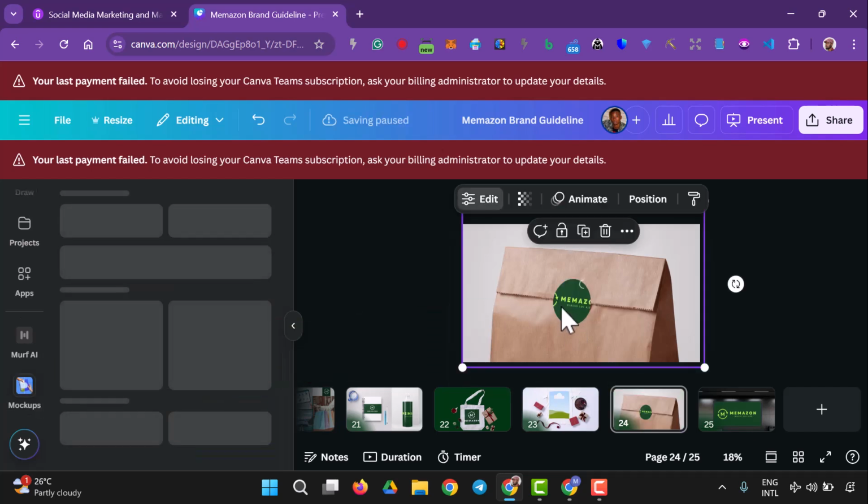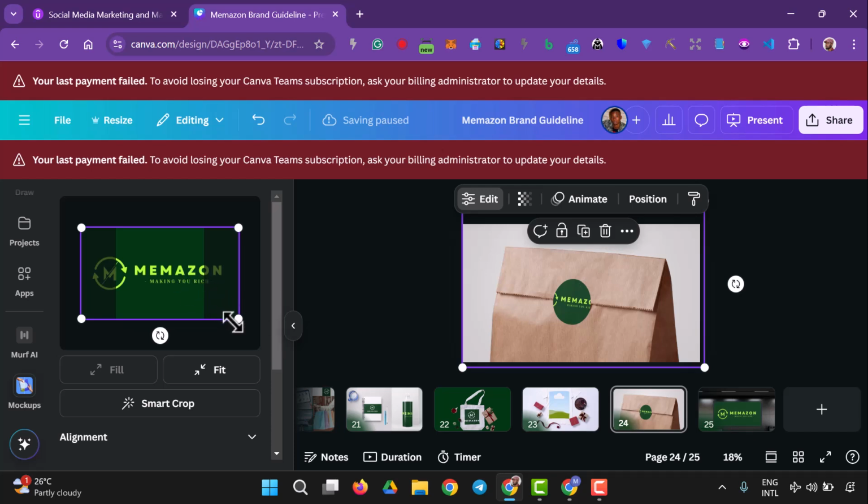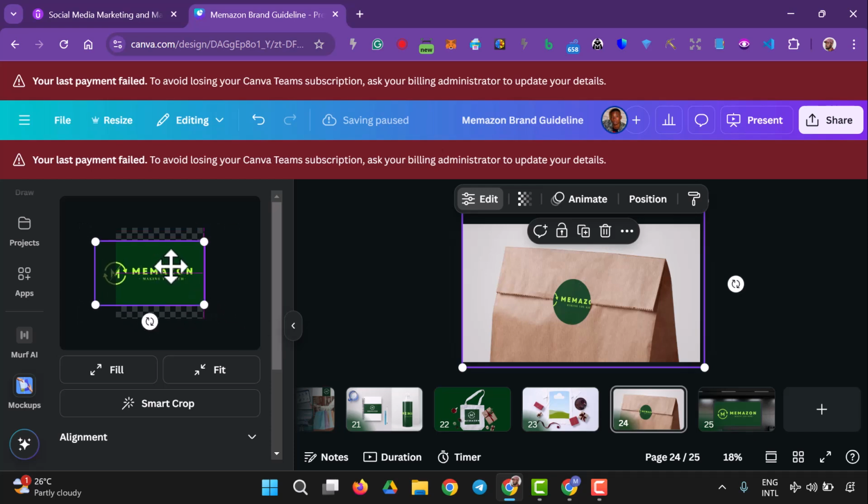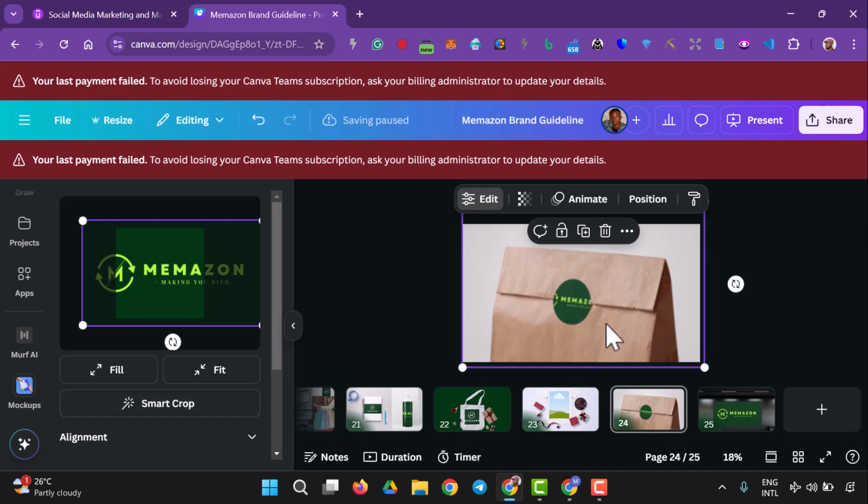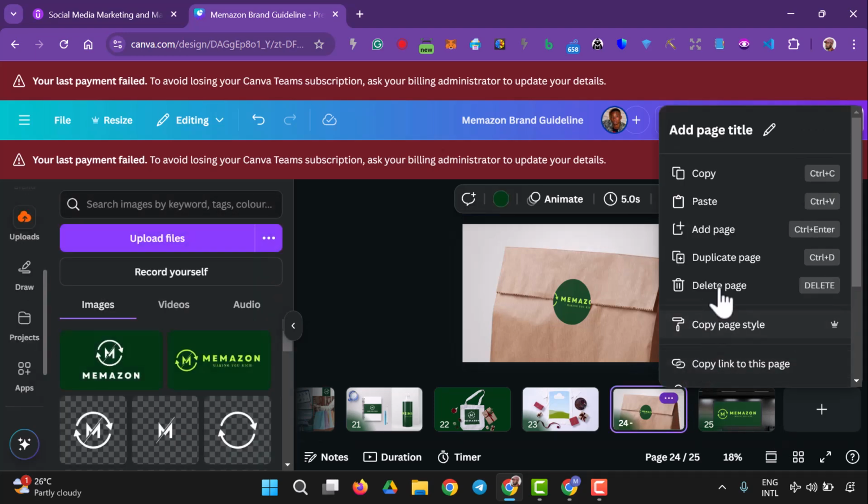So you could click on it just to create the right effect around it. So that's how to create a mockup, as you could see. So you could just choose to make it make more sense so that people will see what this is all about. So let's do a smart crop, and let's see what that will bring. Let's see what that would yield here, and you could see that. So this is a mockup right here. That's how I created those mockups.